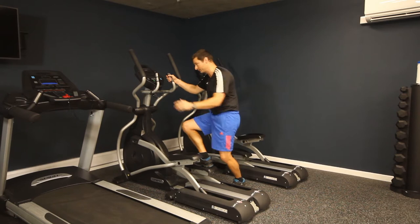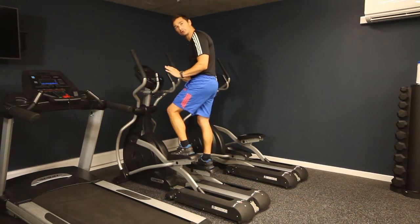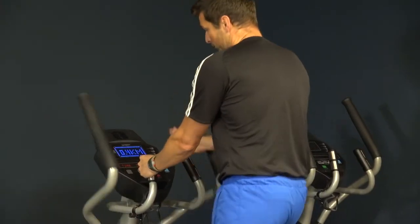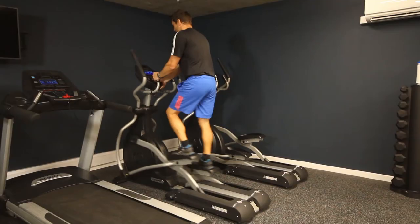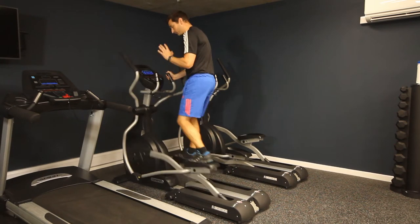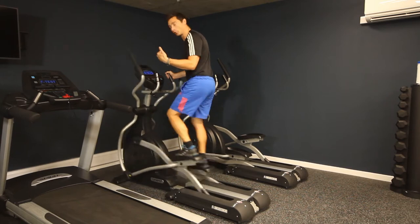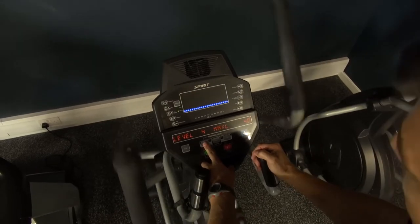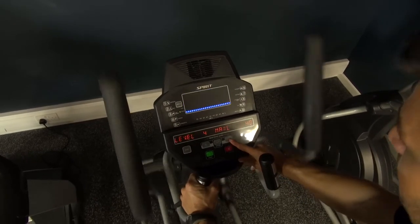Hold the handle and pop your feet in the middle of the footplates and jump up on. To start the display, you need to start a skating motion to get the machine moving and light up the display — push your feet forward and the display will light up. Then push start and give it a second and the machine begins. The key thing to adjust is the resistance on the front wheel. There's a plus and a minus button on the display — push plus to increase resistance, minus to decrease it.